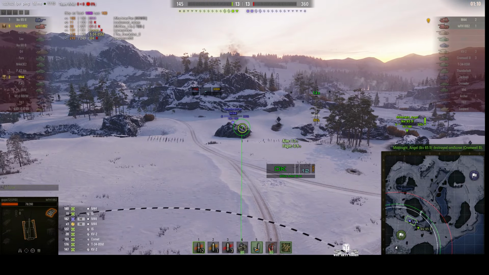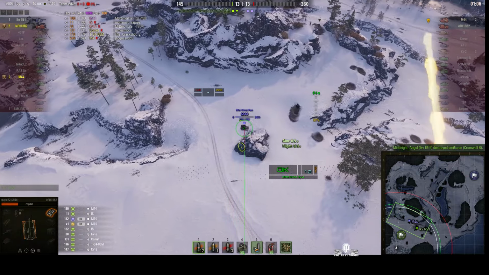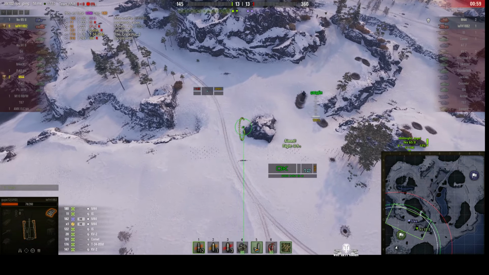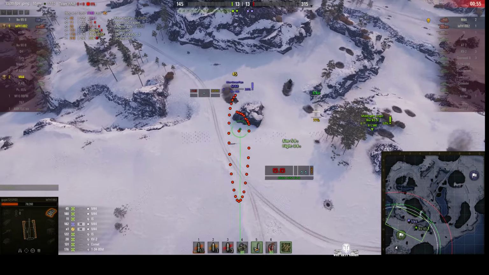That means the enemy's now just got 2 Arty versus an Arty and a tank destroyer. If that M44 backs up, we can hit him. He's not backing up. He knows full well he's in cover of that rock. And the IKV's not going to move away. Oh, he is. He's pulled out. And we get a hit in.